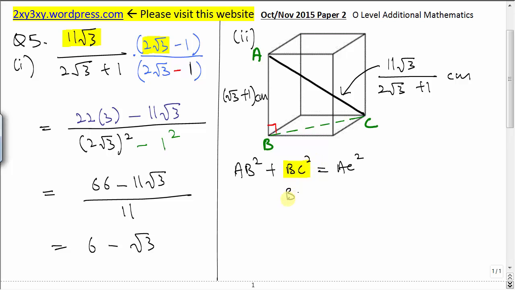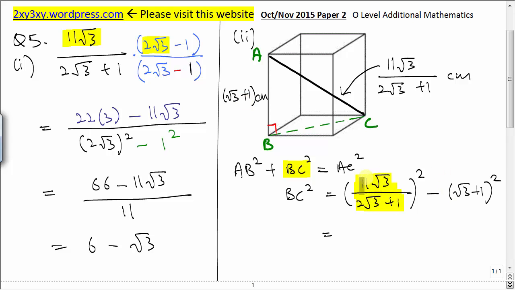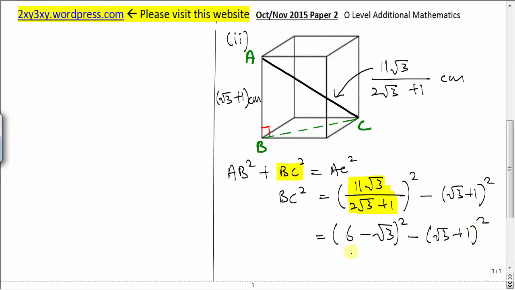So based on Pythagoras theorem, AB square plus BC square equal to AC square. And we are asked to find an expression for BC square. So BC square equal to AC square, AC is given by this expression, minus AB square. AB square is given by this expression. From part 1 of the question, this expression can be simplified into 6 minus square root 3. So we substitute the simplified expression here. We can see this as (a minus b) whole thing squared and expand using a square minus 2ab plus b square. Hence 6 square minus 2ab plus b square.